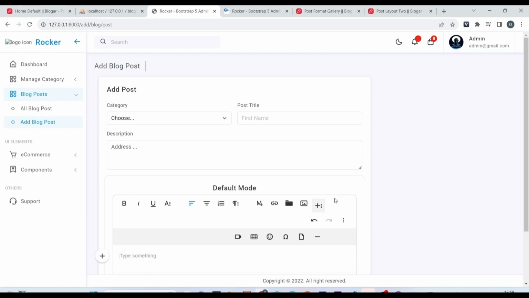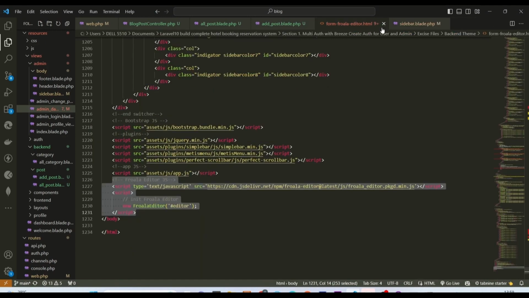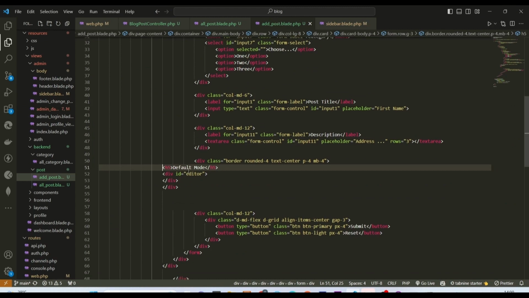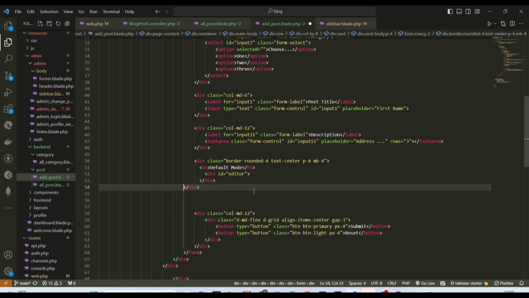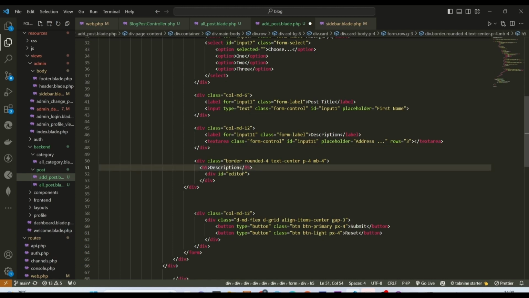Now let's go back inside our VS Code. Don't need this again. Don't need this again. Inside our add post, we don't need this description again. We'll just replace the description. We want to remove this div here.